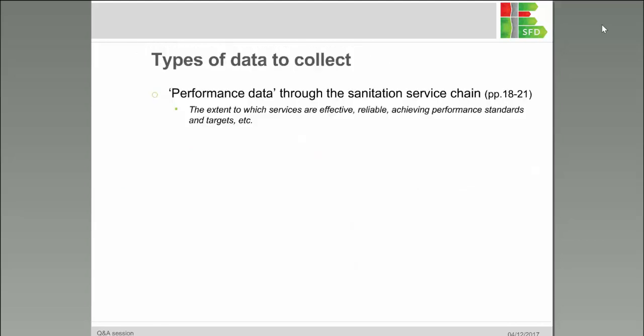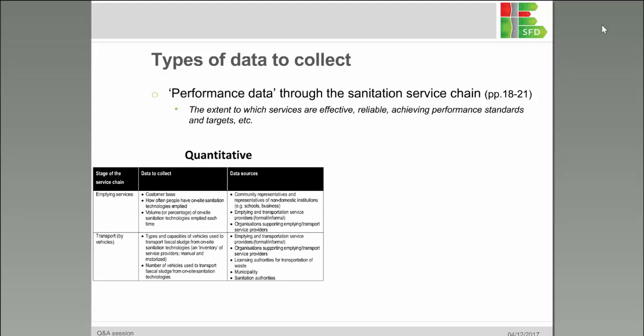So the types of data to collect are also explained, and this is what we refer to as performance data. So how are services performing through the sanitation service chain in relation to all the different services, and we are asking you to identify the extent to which those services are effective, reliable, achieving any performance standards or targets.